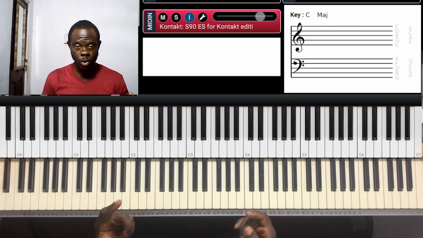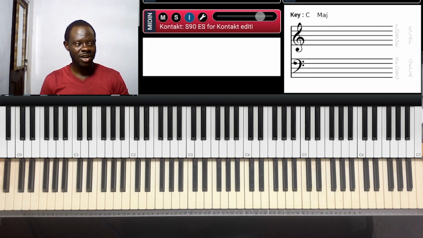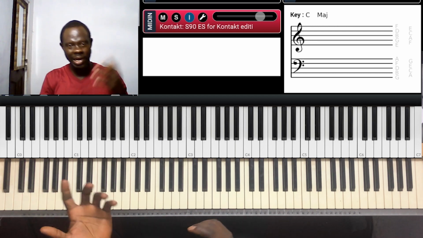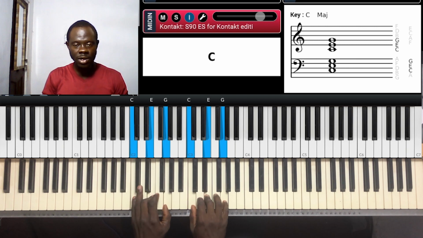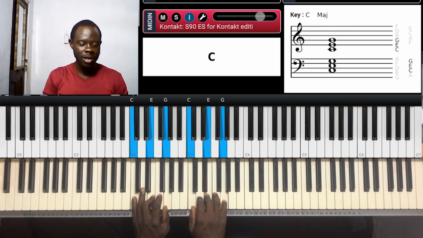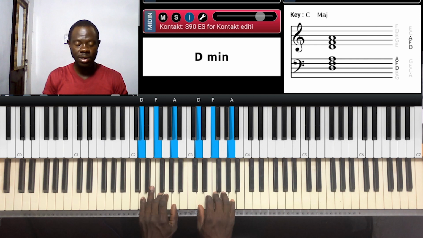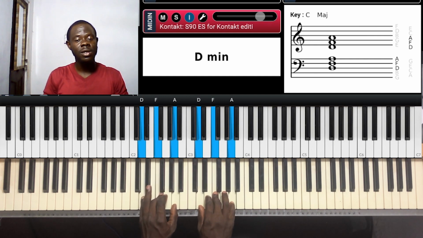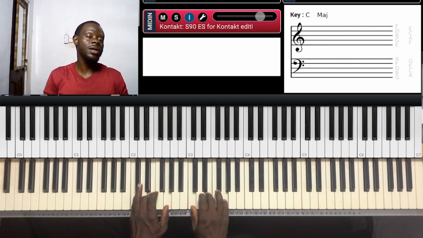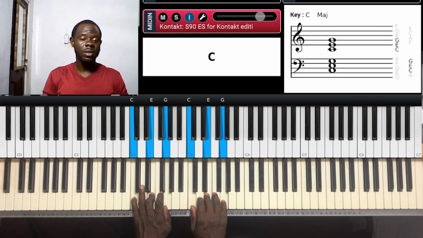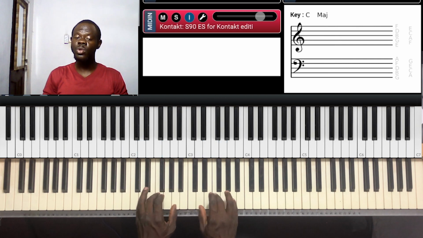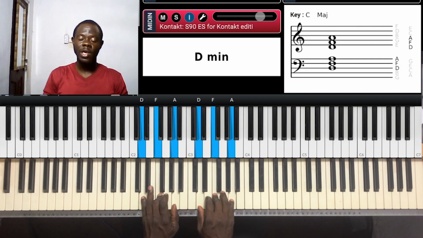So let me give you the song, which is a simple song that I use in all my lessons. I like using it. Don't worry, ta-da-da-da-da-da-da. Don't worry, ta-da-da-da-da. So 1, then 2. You maintain the 2, then back to 1.